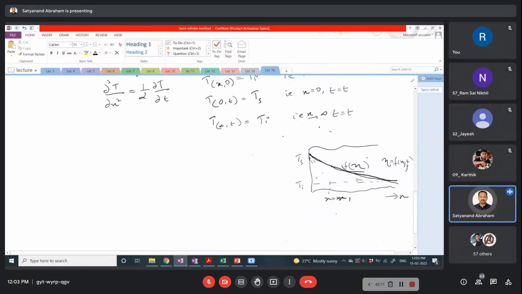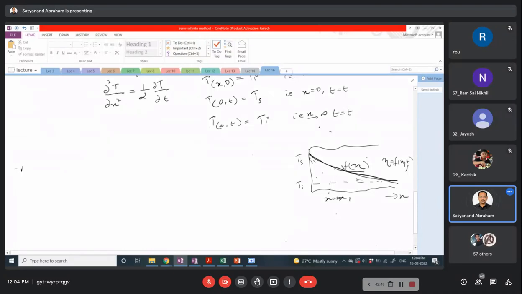There are some mathematical methods for finding these solutions. For the single variable, how to find this eta, there are some mathematical techniques available. We are not going into detail for that. From physics, some physical analysis also we can come up with. That's what we are going to solve now. We are converting this PDE into an ODE using the self-similarity method, or similarity transformation.